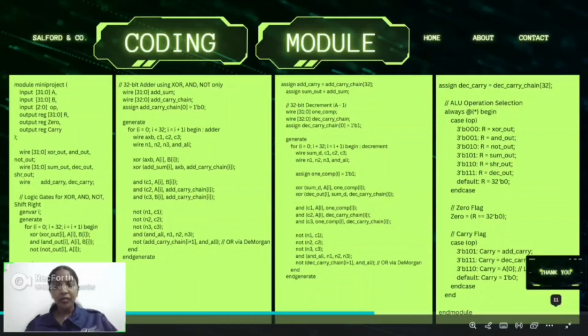This is binary 0xFFFFFFFF. Next, XOR sum D A one complement calculates the first XOR for the current bit, and XOR decrement out sum D decrement carry chain is the final XOR to get the result bit.